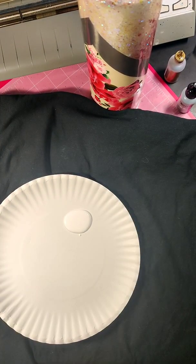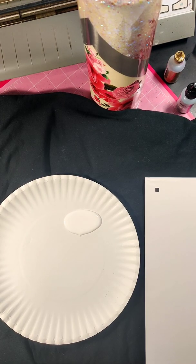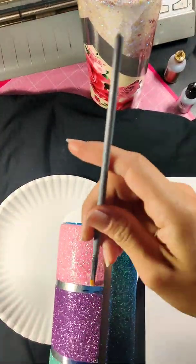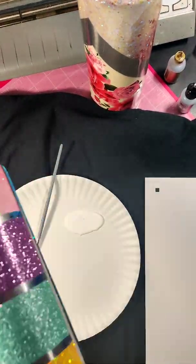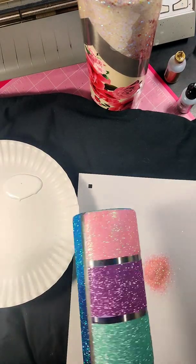So now I'm just going to take some Mod Podge and glitter and touch up any spots that need to be touched up. There were some spots, like in the corners, that I needed to go over. So I just took a small paintbrush and some Mod Podge, dabbed it on that area, and then just went right back over it with glitter.